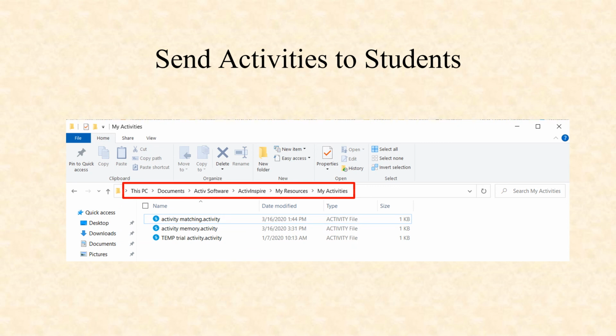So they're going to be in your documents. They're going to be under Active Software, ActivInspire, and My Resources. And under My Resources, you have several items, which includes My Activities. If you can locate one of these files, you can email them directly to your students, and they can play them individually.